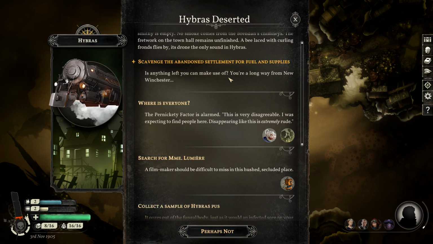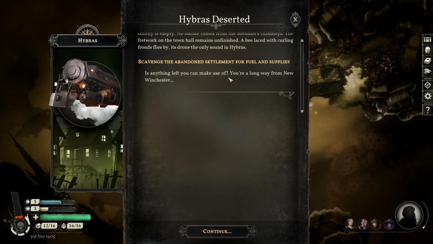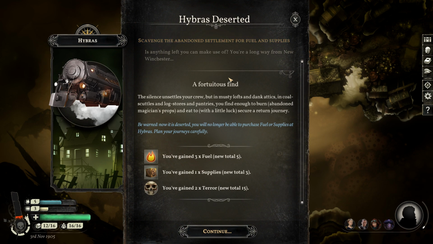Well, I mean, we should definitely scavenge the abandoned settlement for fuel and supplies. 2 terror, but 3 fuel and 1 supplies. That's a good trade-off. Be warned, now it is deserted, you will no longer be able to purchase fuel or supplies at Hybras. Plan your journeys carefully. The silence unsettles your crew, but in musty lofts and dank attics, in coal scuttles and log stores and pantries, you find enough to burn, abandoned magician's props, and eat to, with a little luck, secure a return journey.